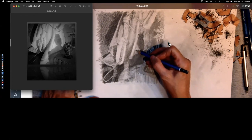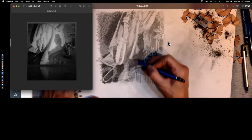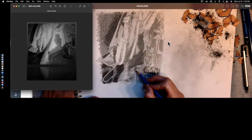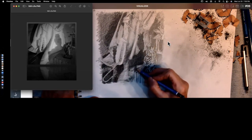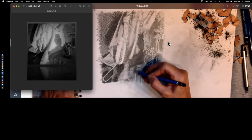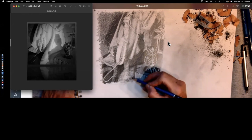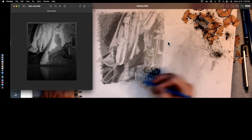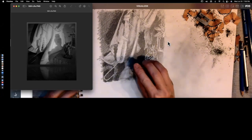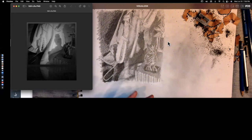I know the behavior of folds, and so I'm going to fake a fold here because I need some negative space to make this brick pop out. And I'm going to fake some sort of fold there so the brick pops out a little bit. Maybe I'll exaggerate the light behind the brick. So I want this.